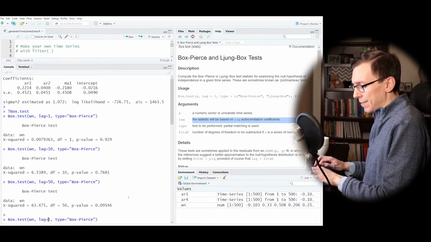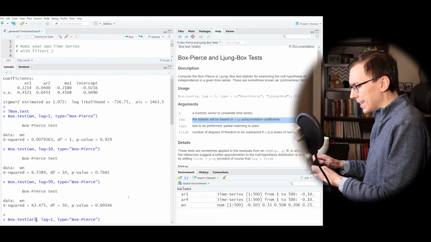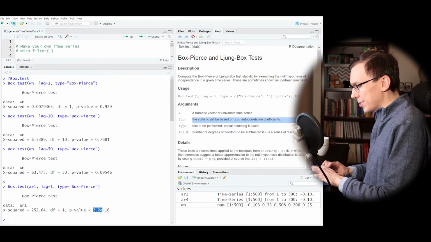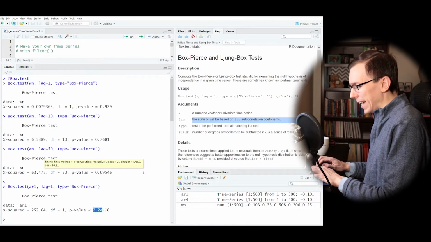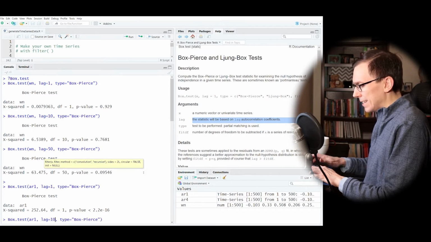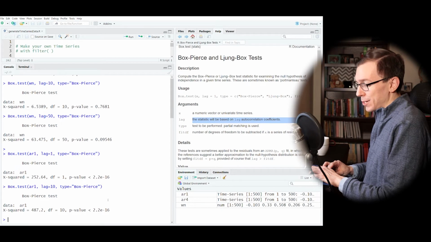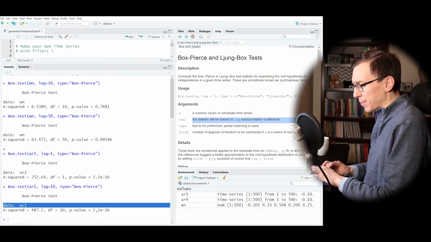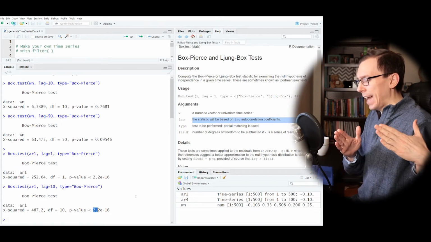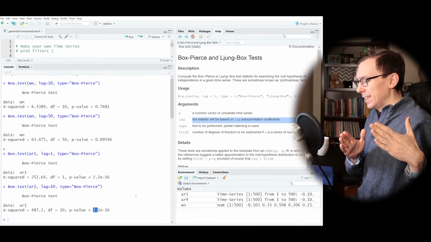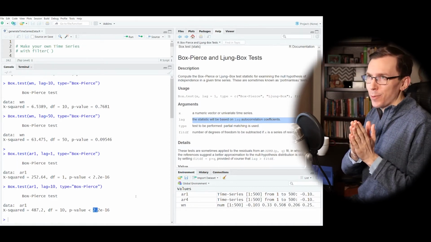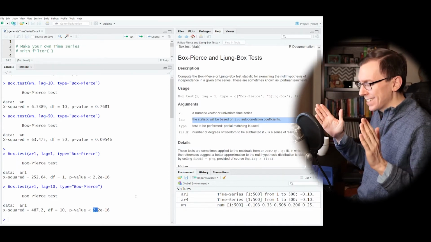In contrast, if I give it an AR1 process, then wow, we get an extremely significant p-value, as we certainly should. And even if I increase the lag to 10, we still get an extremely significant p-value, because remember what we're doing is looking at the sum of the first 10 lags.